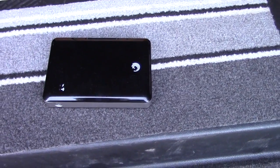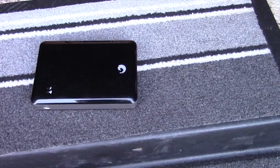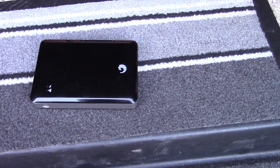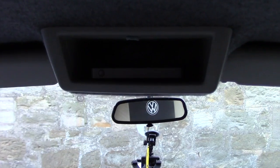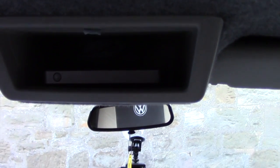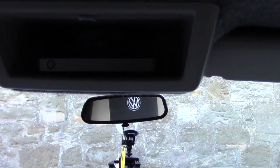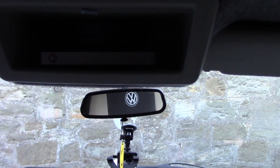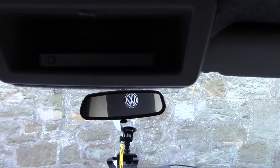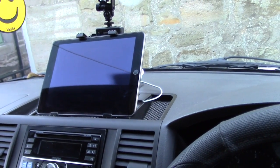It's got its own battery, which seems to last for about 2.5 hours, and it can also be recharged from a 12 volt adapter, which is what I tend to do in the van. And the hard drive has its own little place that it sits just up there, which is out of the way, but it also allows for a clear transmission as well. It streams music to the phone as well, so there's no problem whatever device you're using.